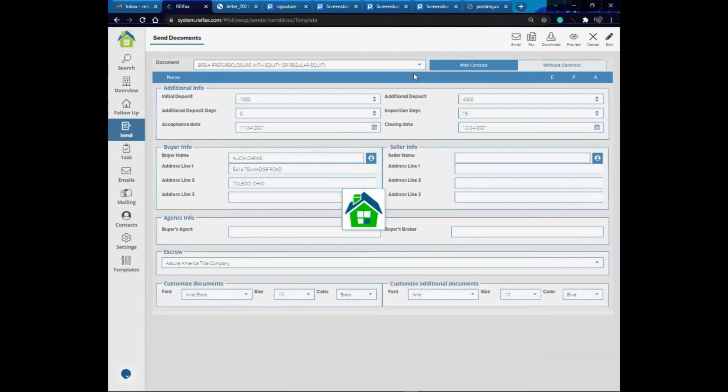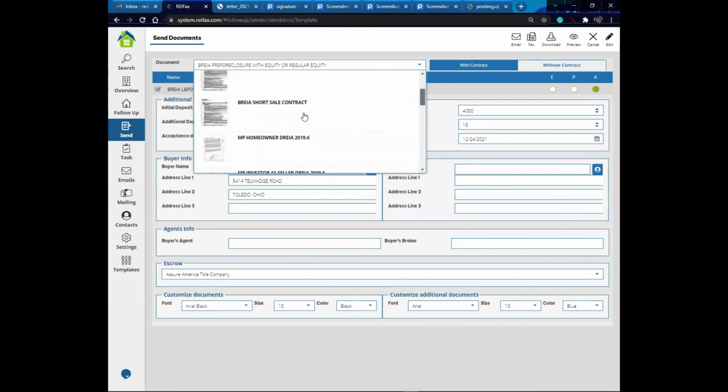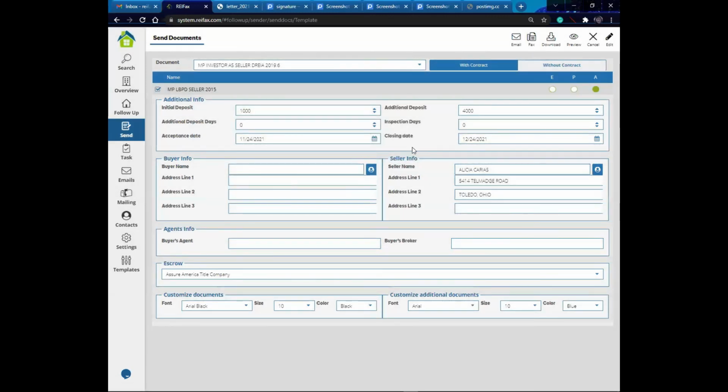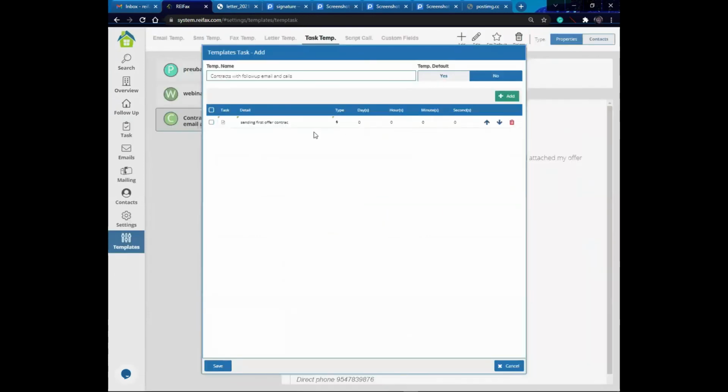Of course, it will ask me what contract I'm going to send. What cover email I'm going to use. And then I click on create task. So here it is. This is the first task.